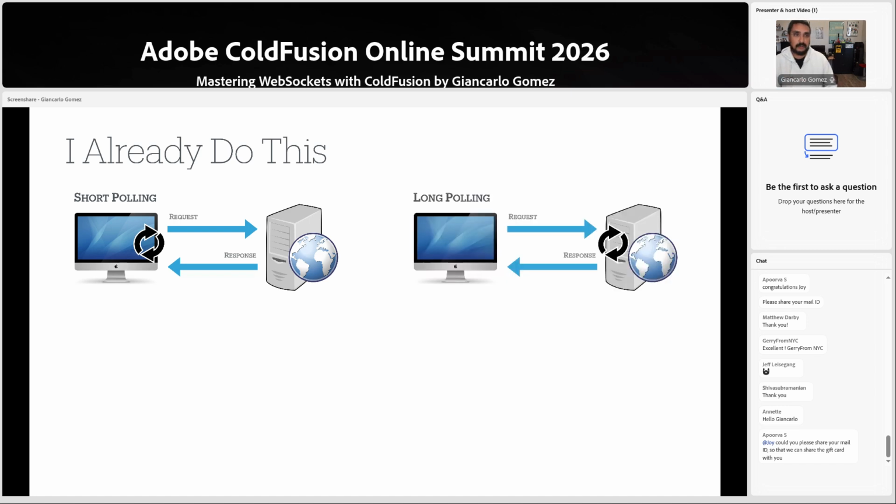Another way to do it was long polling, where you send the request, but now you loop on the server and you keep that connection open. And that's kind of dangerous with a web server because there is a limited amount of connections you can have. It's not meant to really stay open. So again, you can send it over and you can say maybe for a minute you just loop over and you keep that thread open. You can say, okay, is there an update? No, and then you wait a couple more seconds. And then when you hit the minute, if there's a response, let me know right away. If at a minute there's no response, kill it, tell the user that there's no update. And then you do the same thing as short polling where you start the whole request again.